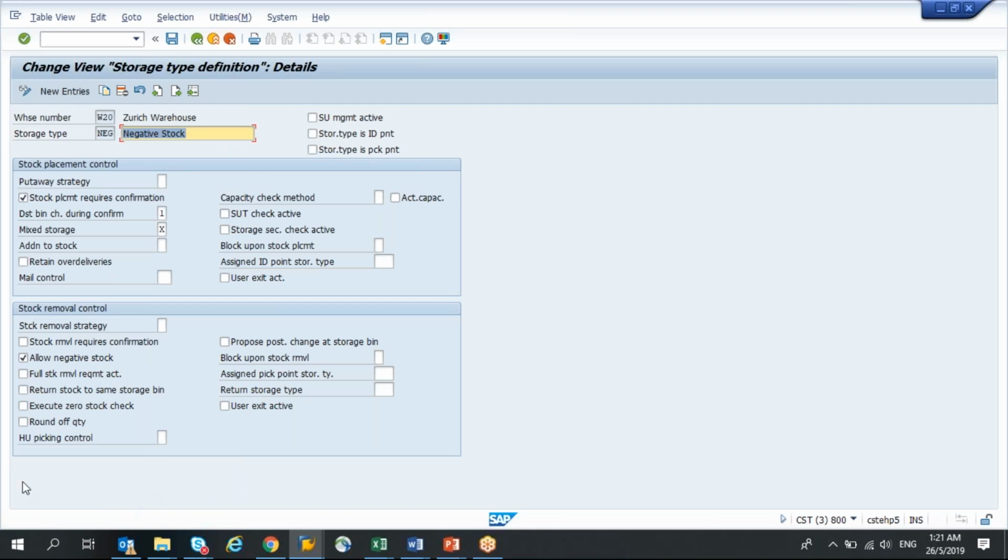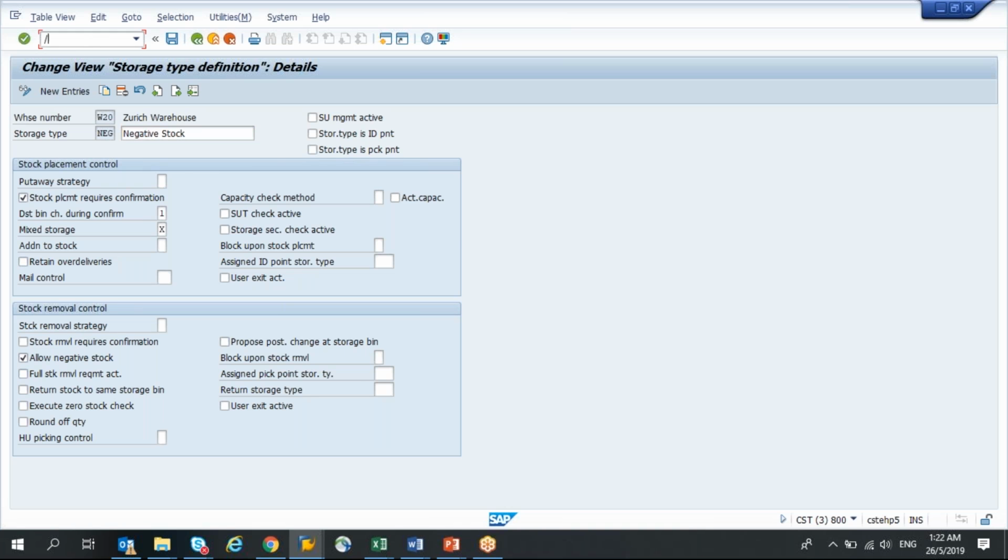I'll go to the settings, and as you can see, there's one field in the second sub-screen which says allow negative stock, and if I select this one, system actually allows me to create quants with negative values, negative stock in the bins belonging to this storage type.